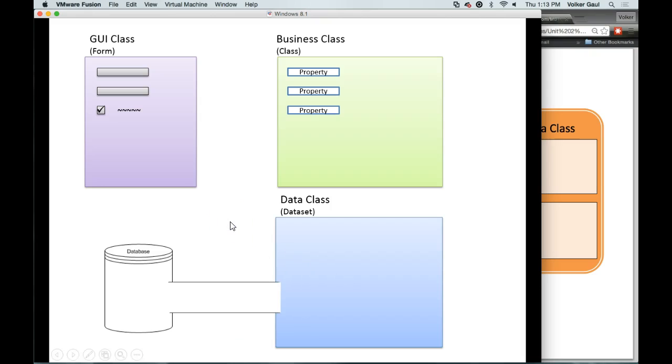The first thing we need to do is create some kind of a connection between our program and that database, and that's done using the data class. This little pathway here is called a connection, and it communicates with a data provider. This data provider has to be provided to you, Visual Studio programmer. You don't write it, it's given to you. And what it does is it translates Visual Studio commands into something that your database can understand.